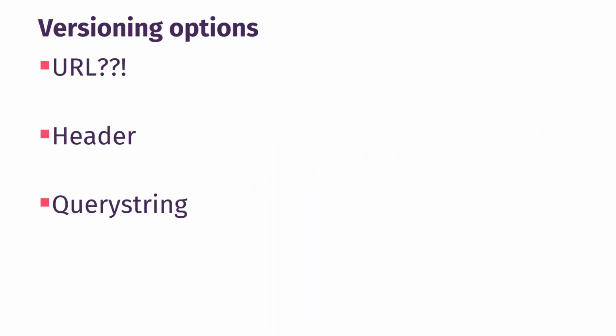But what are your options? Well, you can version in the URL, but not in the root, right? Not in the path. You can version in the header and in the query string. So either of those are preferable instead of having /v1 and have your API die with that v1 because you cannot change that, or if you can't, you won't, right? Because I noticed that the tendency in different teams is, okay, I'm starting a new API, then I'm going to add a v1 there and do my coding and not care about that v1.